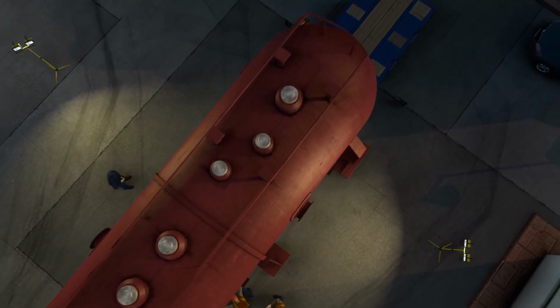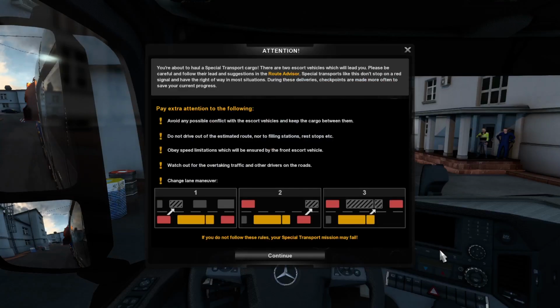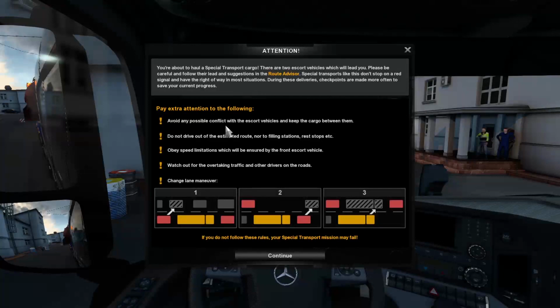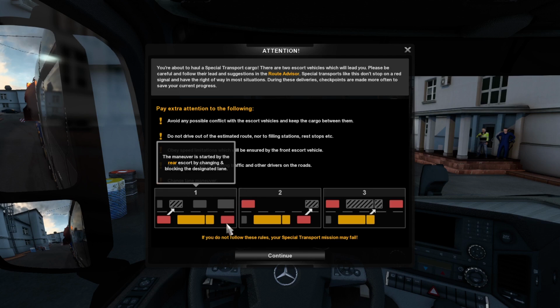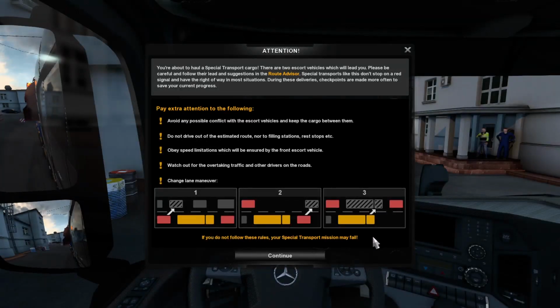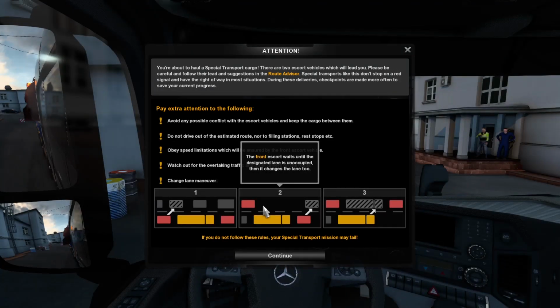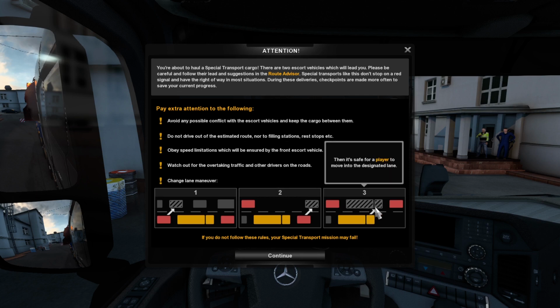Okay, so we've seen what it's about, we've seen what it is. Pay extra attention to, okay, so when the back one pulls out, the front one pulls out, then I pull out. Avoid any possible conflict with escort vehicles and keep the cargo between them. Do not drive out of the estimated route, nor the filling stations or exception to stop. Obey speed limitations, which will ensure by the front escort vehicle. Watch out for overtaking traffic and other drivers on the road and change lane manoeuvre. If you do not follow these rules, your special transport mission may fail. The manoeuvre is started by the rear escort by changing and blocking the designated lane. The front escort waits until designated lane is occupied, then it changes lanes to two. Then it's safe for the player, which is myself, to move into designated lane.